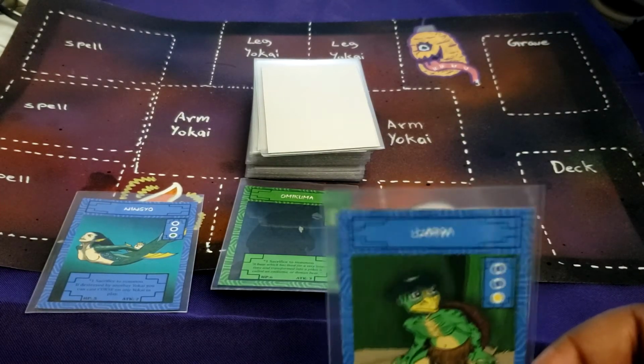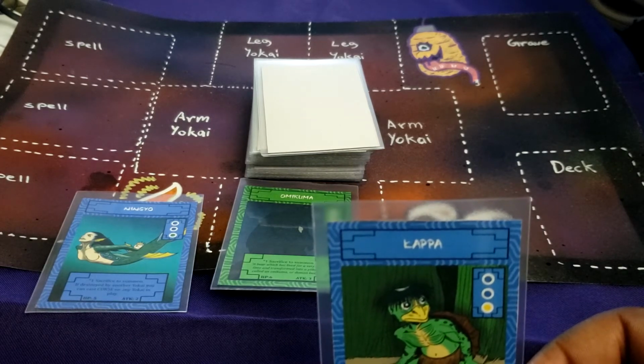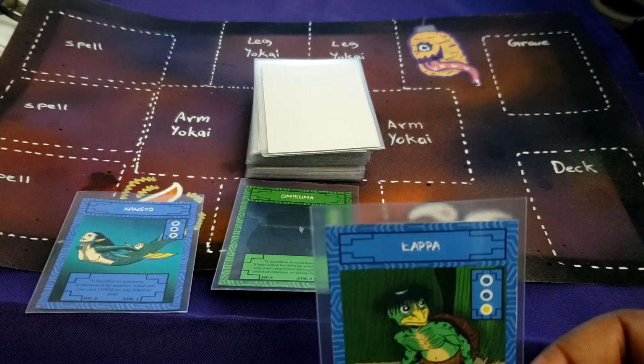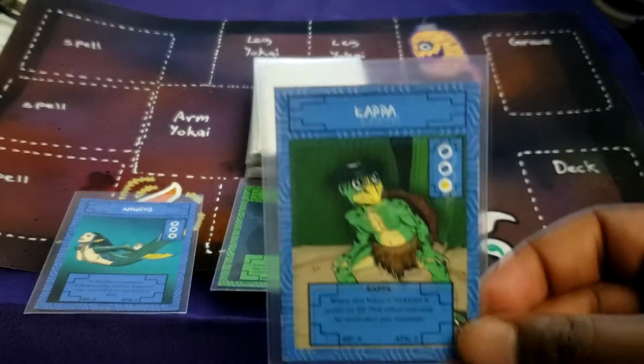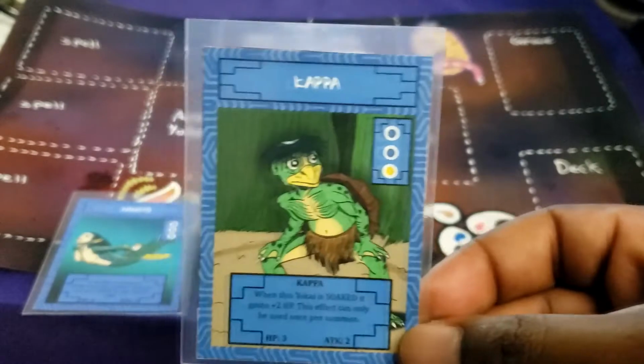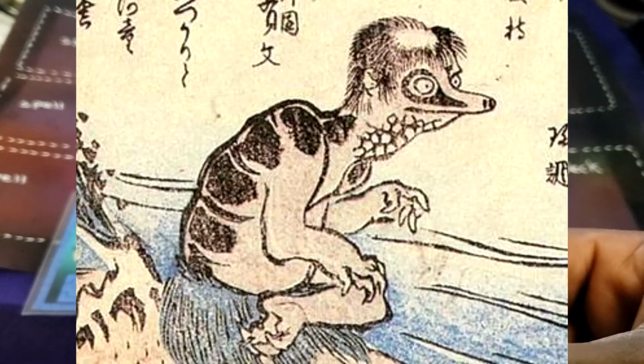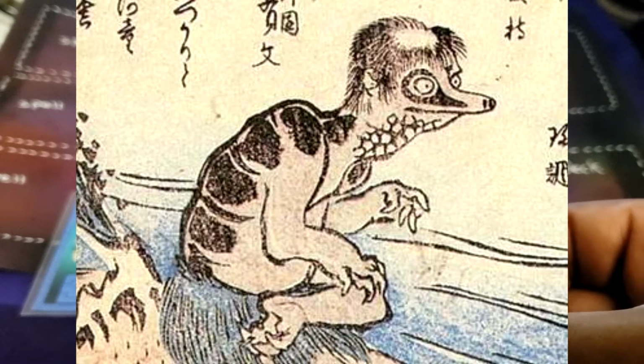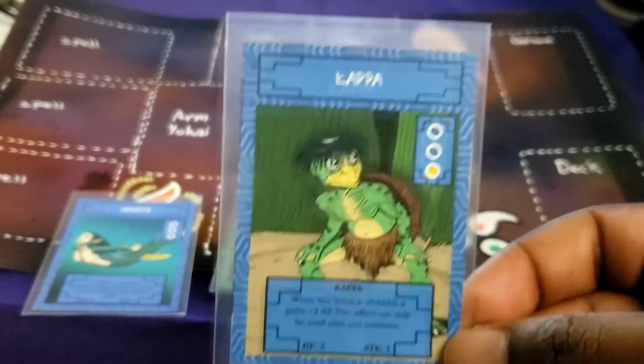Kappa are aquatic reptilian humanoids who inhabit the waters of Japan. They are clumsy on land but swift in the water. Okay? They thrive during the warm months. Kappas are small, generally the size of a child, yet despite their small size, they are physically stronger than a grown man.